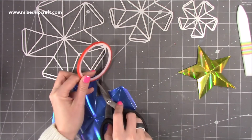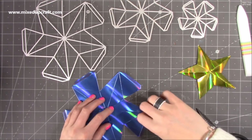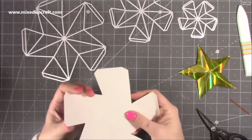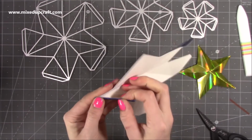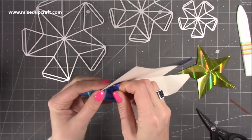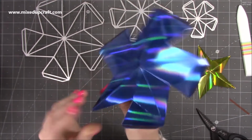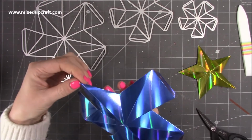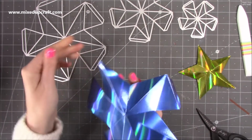Again, you'll have more time. I'm just going through these because I don't want the video to be too long. But that's that. Then you just take off the backing, do one at a time, and you're going to fold it over and then just line it up with the side like so. So now you have this gap, and you can see we've got already one of the points to our star. Just need to push that in a little bit more there.